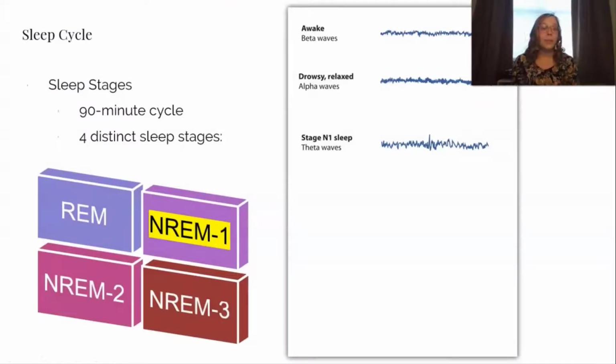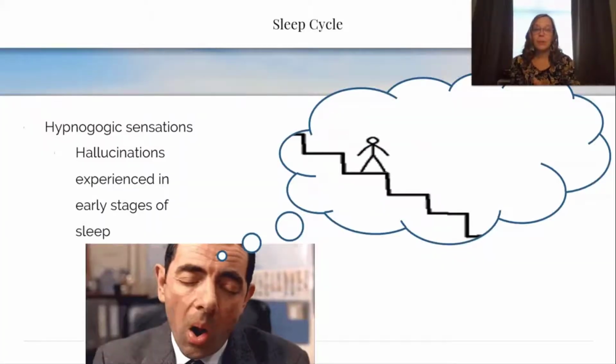All right, so now let's talk about the stages of sleep. So first of all, we have non-REM 1 or stage N1 sleep. This is characterized by theta waves. So during this stage, this is when we experience something called hypnagogic sensations. Hypnagogic sensations are basically like when you're first falling asleep, it's almost like you're having a dream, but you're still kind of awake, and so it's more of a hallucination. And so a common one is when you start to feel like you're actually falling and you kind of jerk awake, right? So if you've ever been next to someone who's falling asleep and they twitch a little bit, that's why they're twitching, they're having those hypnagogic sensations. So this is a sign that you're in the early stages of sleep.